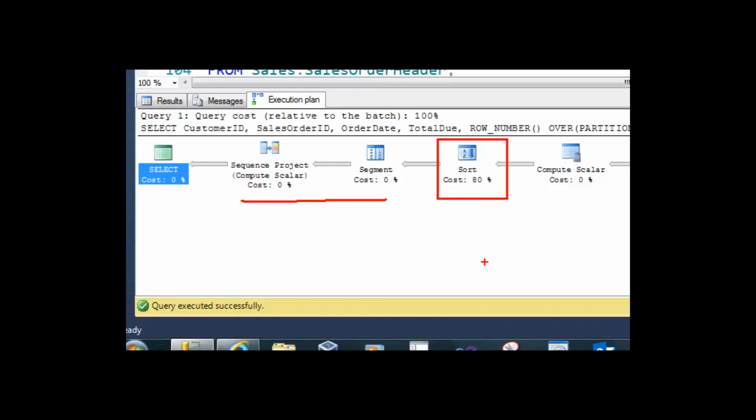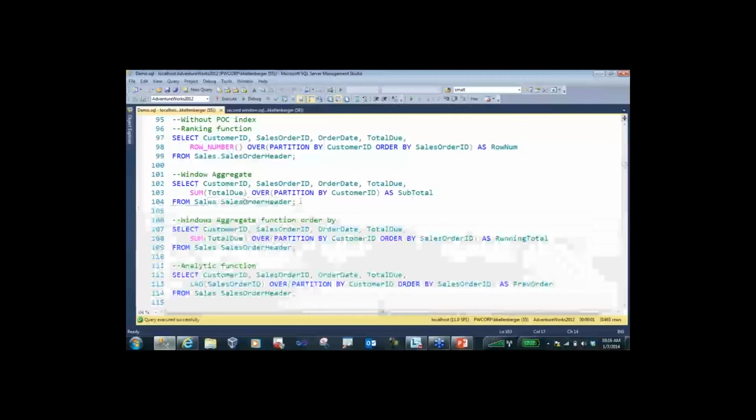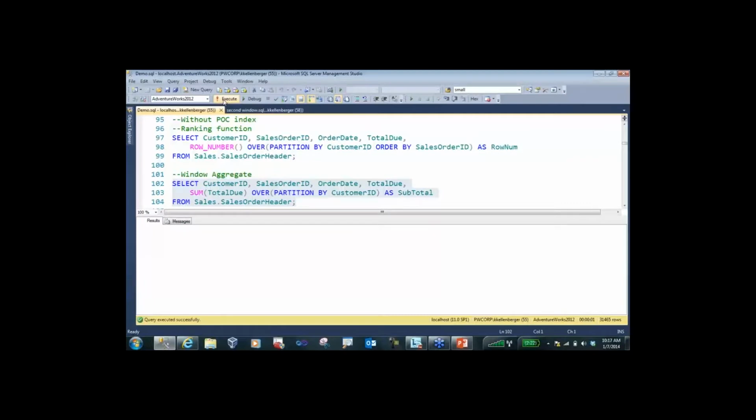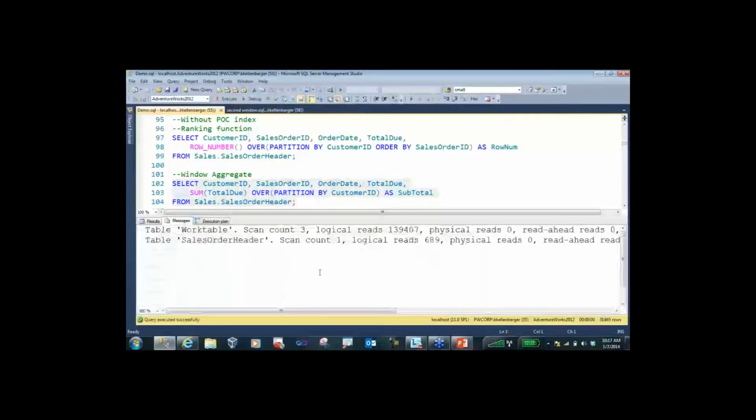Okay. Well, before I get rid of it, let's take a look at these other functions to see what we can learn here. So this particular function makes this query easy to write. However, there's some problems with the performance. It doesn't really perform as well as other methods to do the same thing.